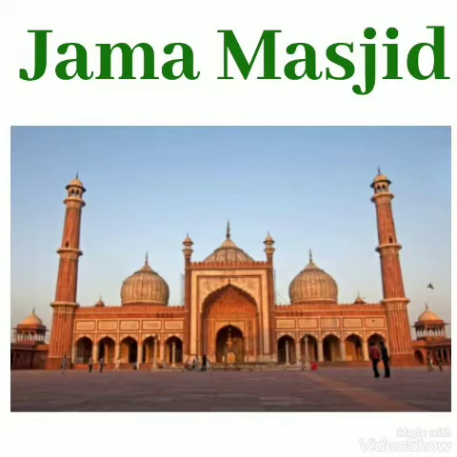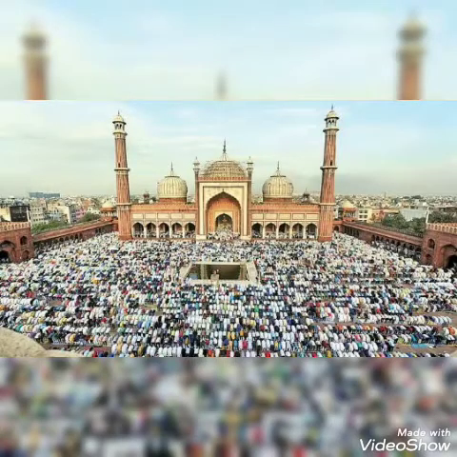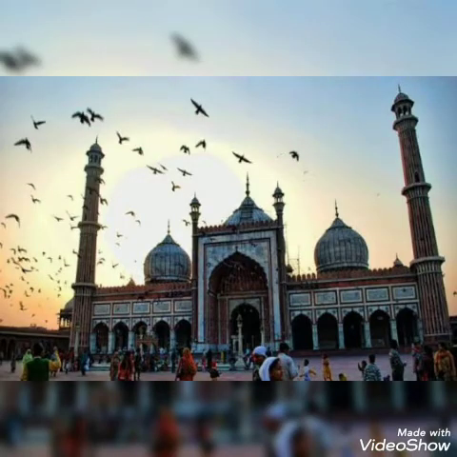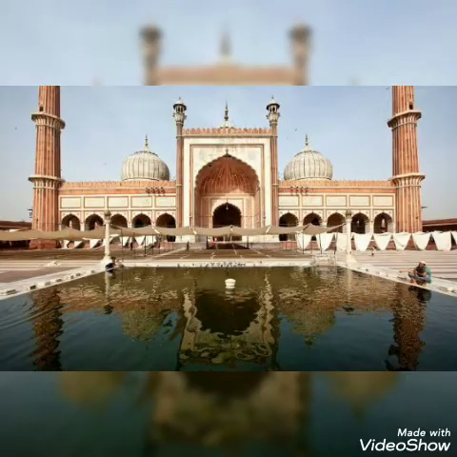Jama Masjid. Jama Masjid in Delhi is one of the most famous mosques in India. This mosque was built by the Mughal king Shah Jahan in the 17th century. Main features of this monument are: it is also the largest mosque in India. It has a huge courtyard where thousands of people can pray at the same time. The roof of the mosque has 8 domes.